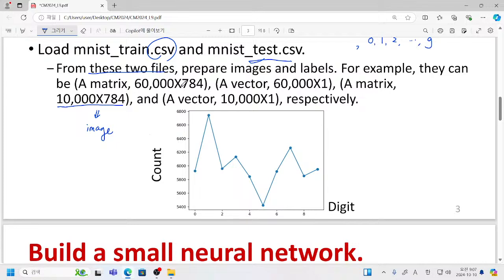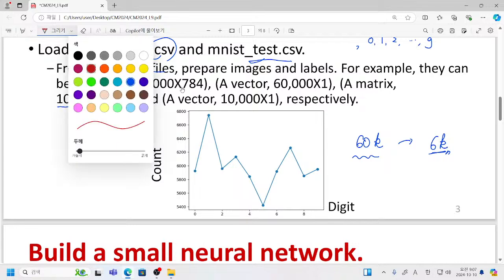and this figure just shows the distribution of each digit in our training set. There are 60k. So if everything is ideal, if every digit is uniformly distributed, then for each digit you will have 6,000 items. And please have a look at this count.